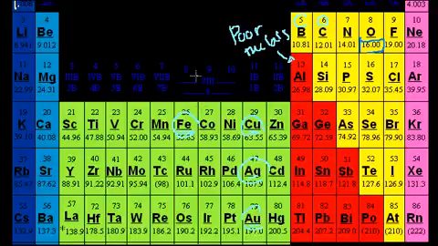Anyway, there's some debate on whether these should even be called poor metals. If you look up a bunch of periodic tables, some will call these metals, some will call these poor metals. But I just wanted to throw that out there so you're exposed to it. And for me, it is a little bit more intuitive to call these poor metals because they have less metallic nature than the stuff, especially down here, the alkali and the alkaline earth metals.